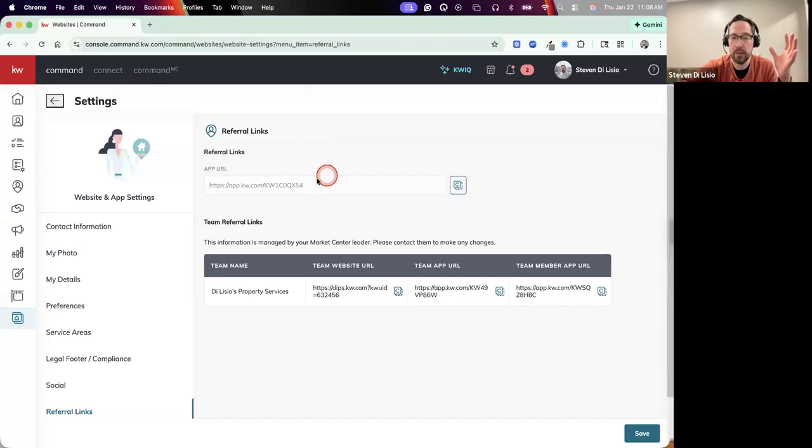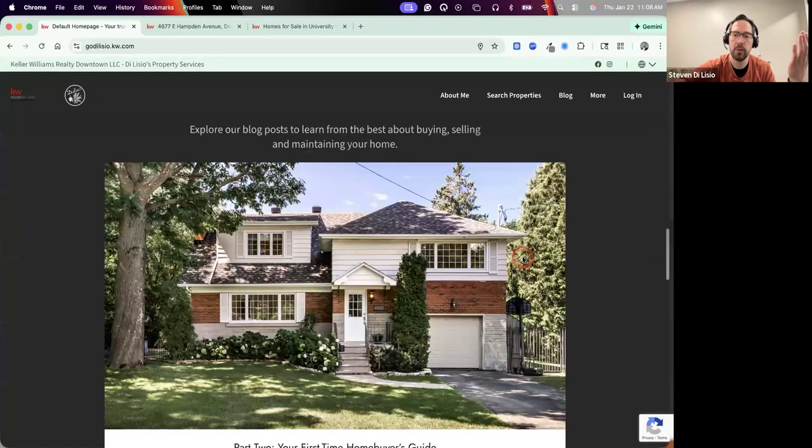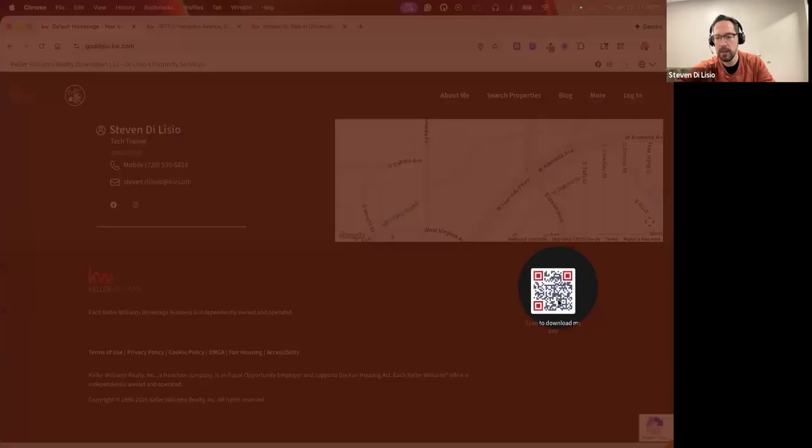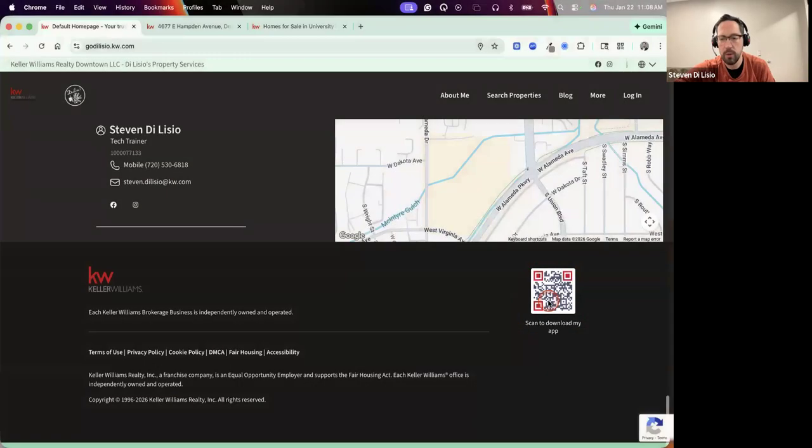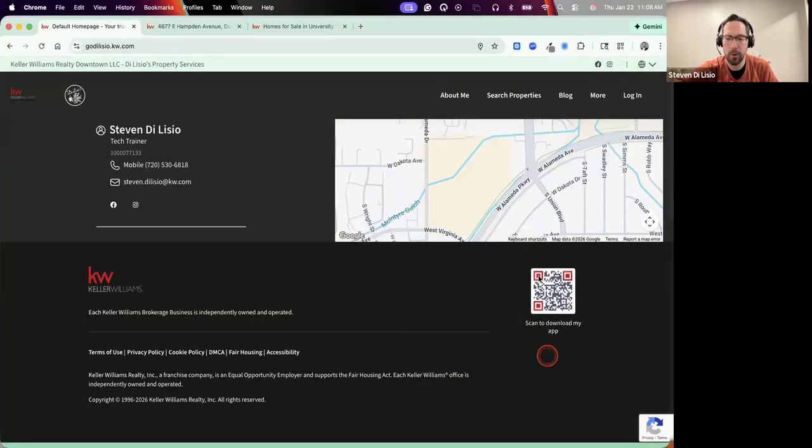You can also find a QR code for this app URL on your site. So check this out. I have my site loaded up right here. And if you scroll to the bottom of any page, you're going to see this QR code right here. And you are able to right click and save that image and then use that QR code any place you like, if you'd like somebody to scan to sign into your app. And it's already set up to that unique link that I just mentioned so that it connects back to you. So that's an important note to put down.